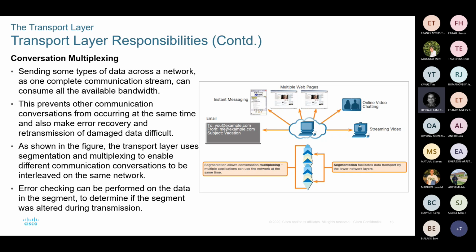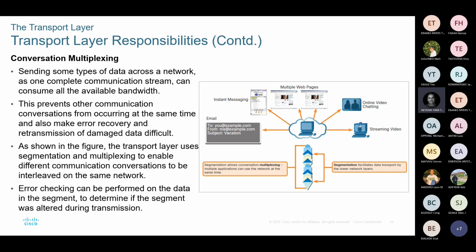When we do segmentation, as I said, it helps with efficiency of our transmission because we can't just send a large, big chunk of data in one go. When we segment them, it also gives us the chance for multiplexing those segments.